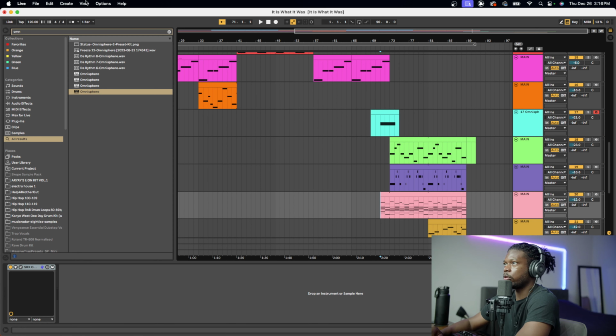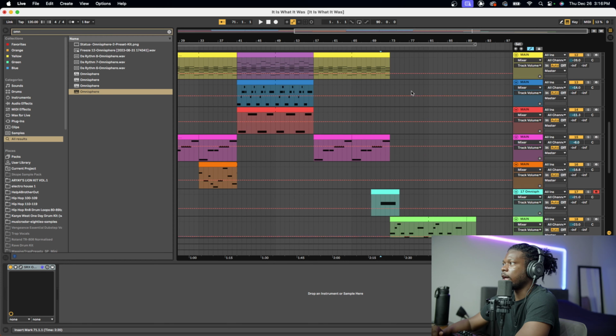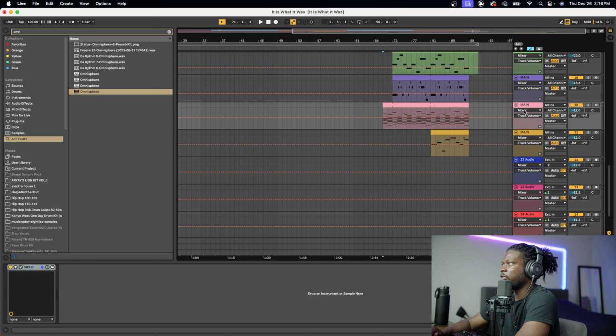And then I've shown automation mode a little bit. If you click view and select A, you've got these red lines, which are like keyframes, and you can pretty much automate any effect. The standard setting would be the mixer and track volume. So you can automate the track volume. And if you add on, you can also automate the parameters within the VST itself, based on whatever features it has.